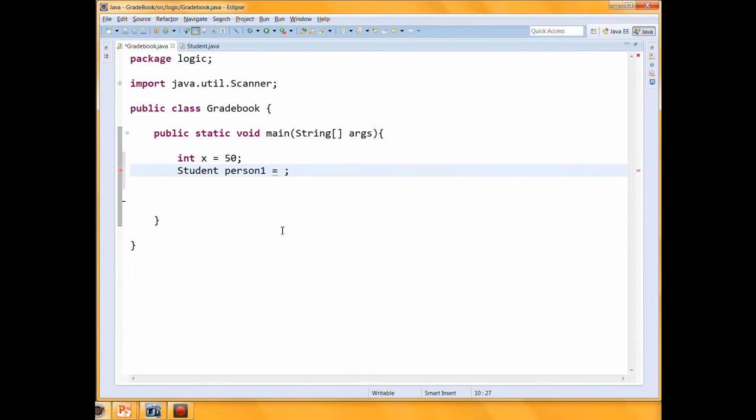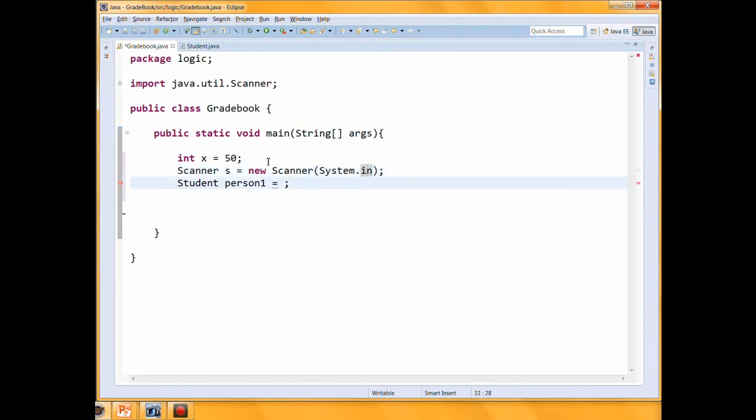Remember how you use scanner? Okay, you have to create the scanner object. The same principle applies here. You remember that s is equal to new scanner. I have never been able to explain what this is, right? But now you would understand what it is. Okay, so we use the same pattern. We're going to use new, but this time student, because that's the name of our class, and we do this. Okay, now we have created our object.